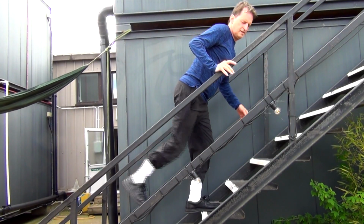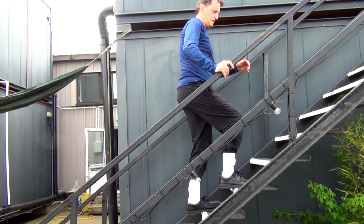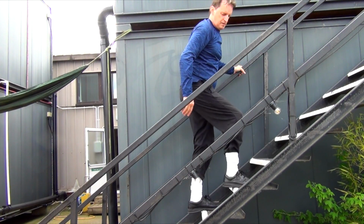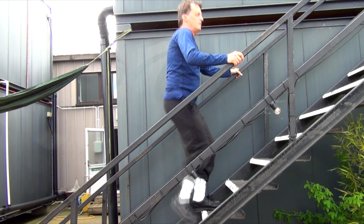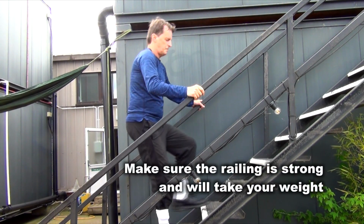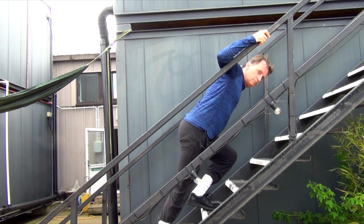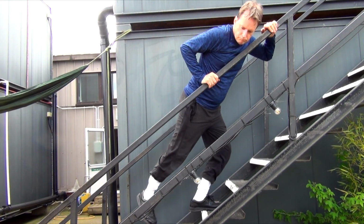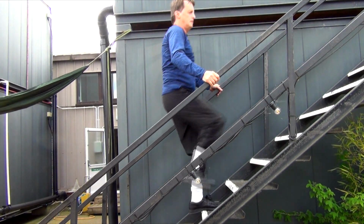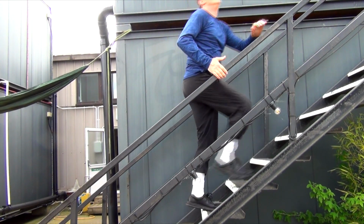When walking up a set of stairs, it's the same technique. The foot then slips down to the next step, and you catch your weight on that same leg that just slipped. If the stairs have a railing, you can use the railing to support yourself. When using the railing, just be careful with your elbows, your chin, and your face. It's better to lean out over the railing and use your chest and your hands to catch yourself.